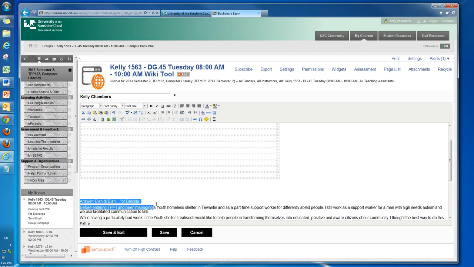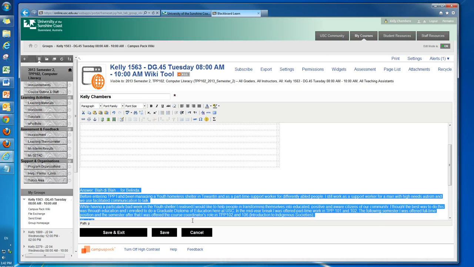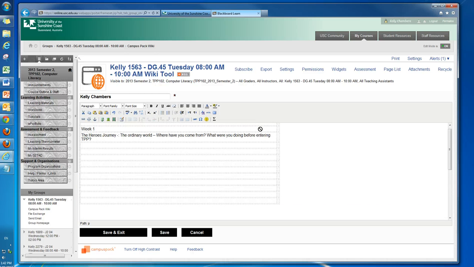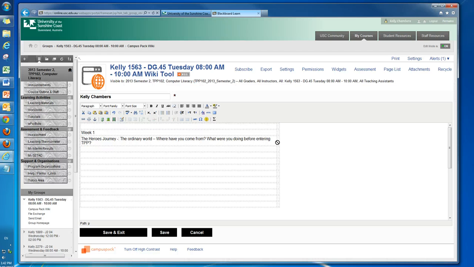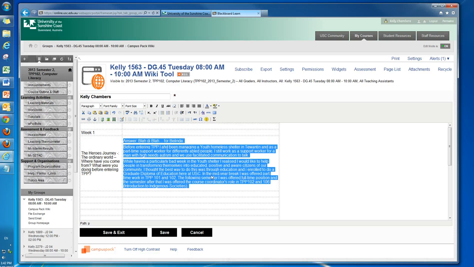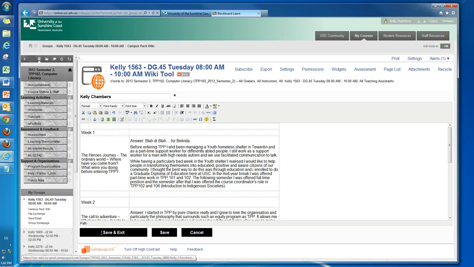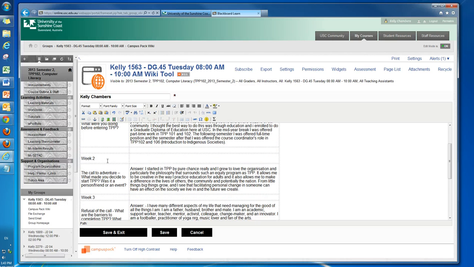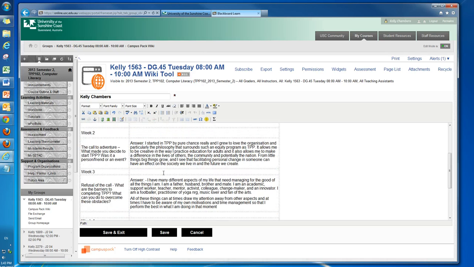And then the answer, I think what I'd like to do with the answers here is I'm just going to drag right across there. So I highlight all the answer, and I'm going to put it into the other side opposite the question. I'm going to just drop it into that cell in there. There we go. Okay, I've dragged all the content now into the certain cells that I would like the content to be in. So there's a week 2, there's the question on one side and the answer on another.